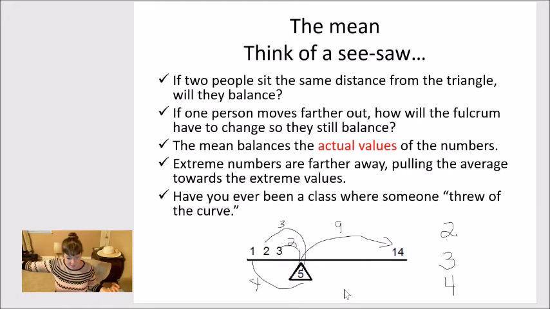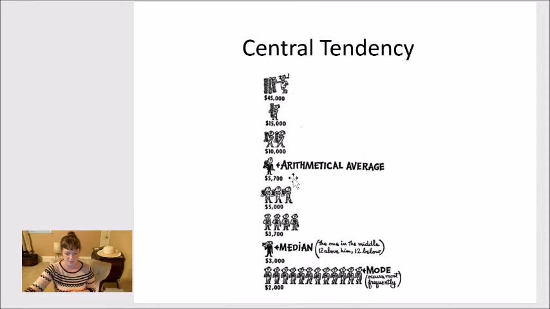14 was so extreme that the average had to move towards it. That is the idea behind the average. It balances the actual values of whatever you're measuring above and below it. And if you go back to that very first example from my first slide, let's zoom back there for a minute. The most common score was $2,000 a month, but the average was getting pulled towards these crazy rich people here at the top, because the average must account for everybody and everybody's actual value.